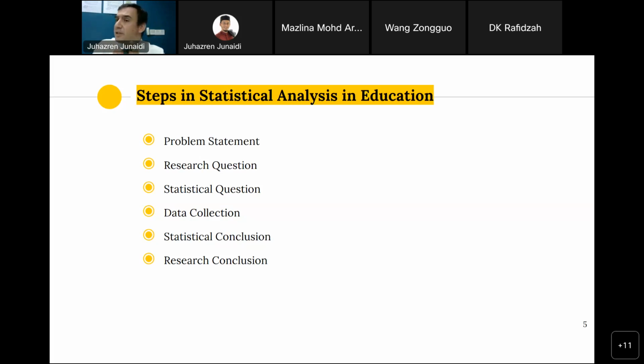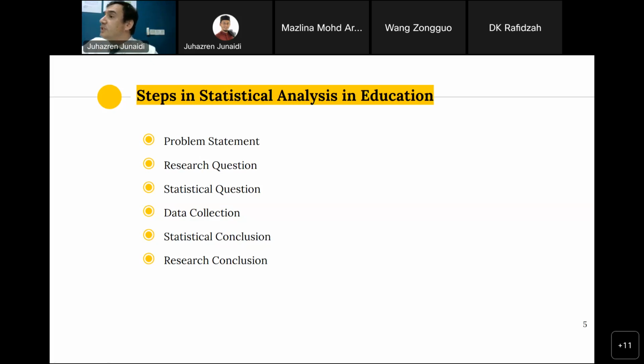Or the second one, the alternative hypothesis, will say there is a difference between these two. And if you are making a decision on the null hypothesis, it means you are saying that there is no significant difference if you had a treatment or if you made an observational research. There was no significant difference between the groups, okay? And then you have to make a research conclusion.